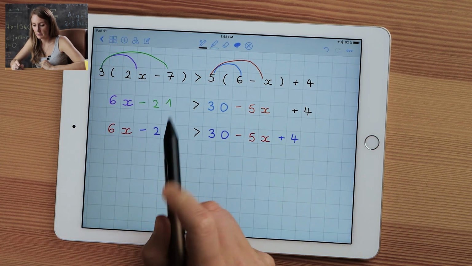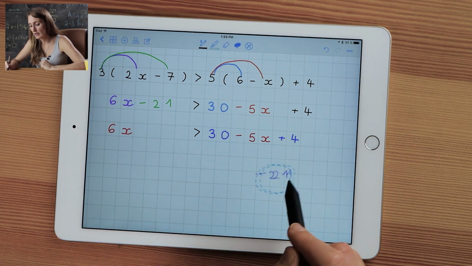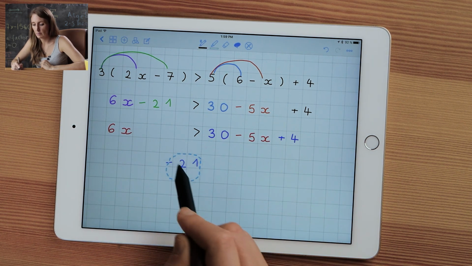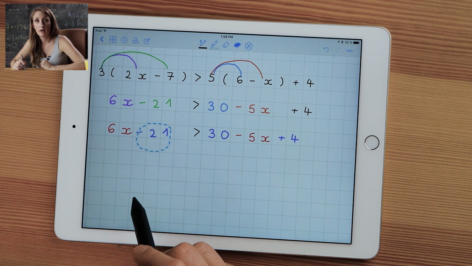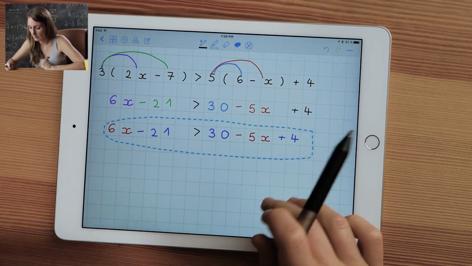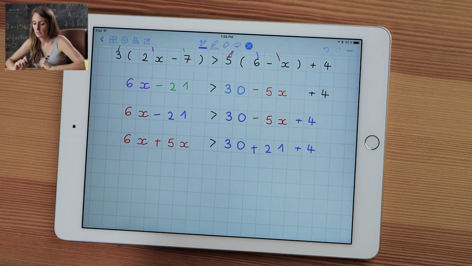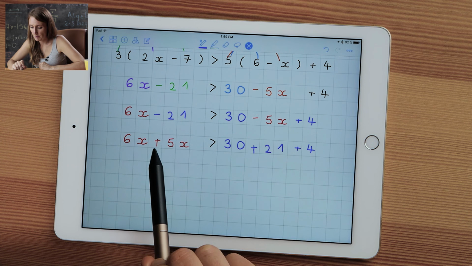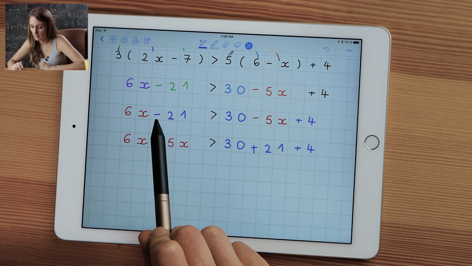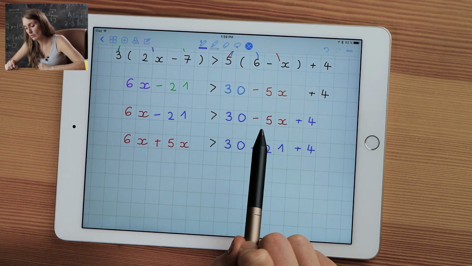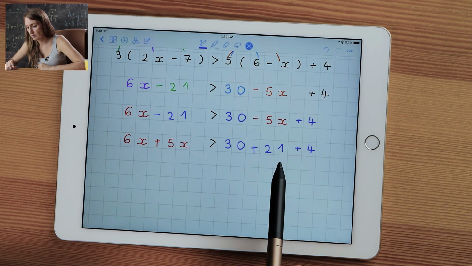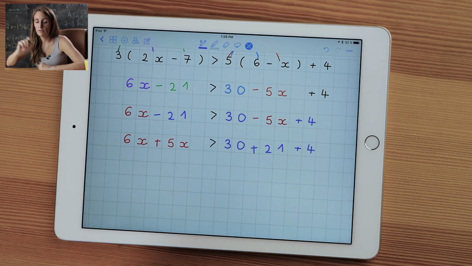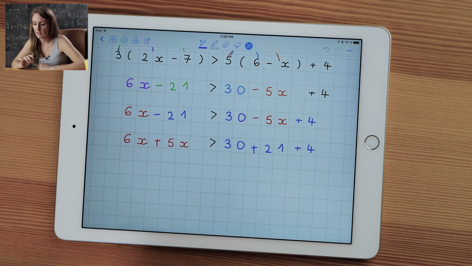Then I'm going to put my minus 21 here onto the other side, and that's going to be with all of the numbers. So I'm just going to rearrange that now a little bit. As you can see, I've taken my minus 5x and put it over here and changed to a plus 5x. And I've taken the minus 21 and put it on the right hand side and changed to a plus 21. Don't forget, when you move over the inequality sign, you need to change your sign, just like you would do if it was an equals. Now we're going to add together all of the like terms.